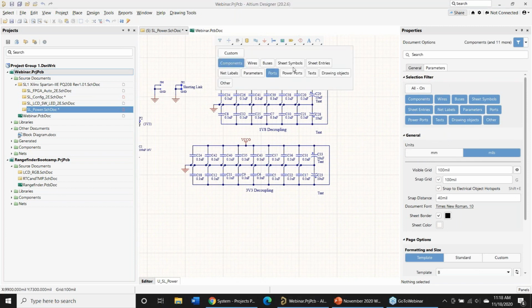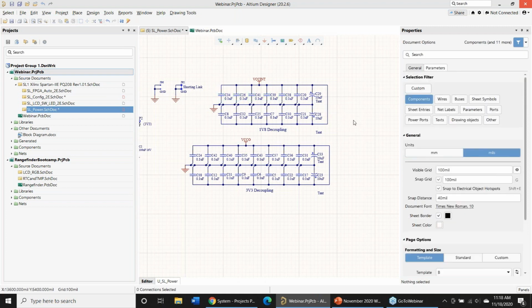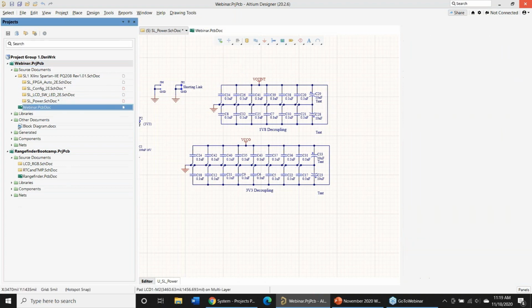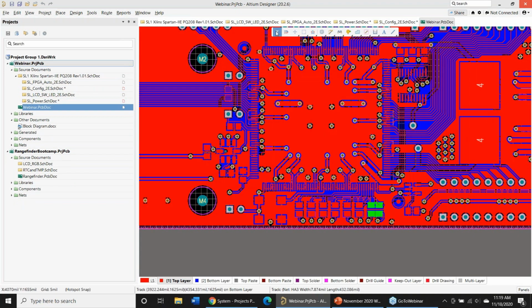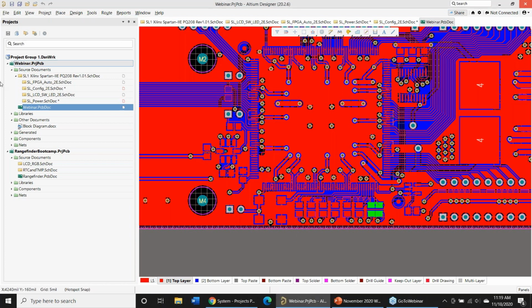I can set it to components. I can actually set it to multiple things if I want. But I'm going to set it to components, and now there's just no doubt about what I'm picking up. I'm picking up components. I'm just holding the shift key down, and now I've got components. I've got 5 of them selected. Works great. So the selection filter, especially in the PCB, is very handy in that if you're in routing mode, or if you're in placement mode, you might want to put it in components. And over here you've got the selection filter where you can select components, 3D bodies, keep outs, tracks, any of this stuff, and then you don't have to worry about grabbing the wrong thing all the time.